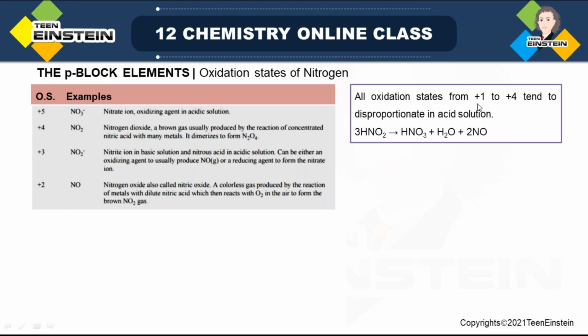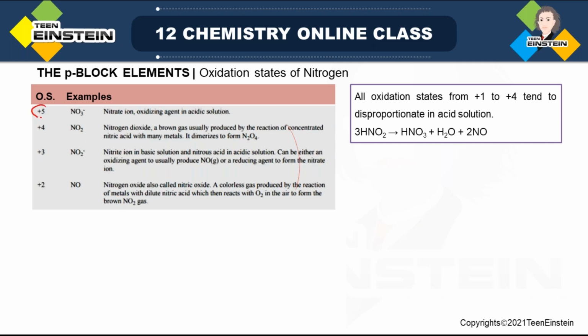Hello everyone. Today we'll start with oxidation states of nitrogen, and after that we will see how the compounds of group 15 react with hydrogen and oxygen and also some related problems. Here we have different compounds of nitrogen, and in each of these compounds different oxidation states of nitrogen are possible. First there will be some oxides of nitrogen, and after that some other compounds, that is compounds with hydrogen.